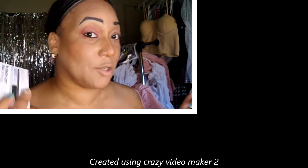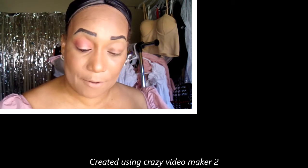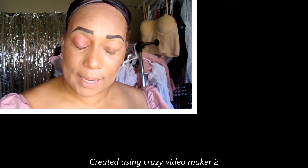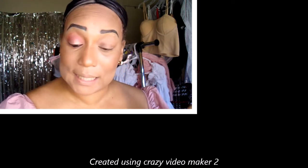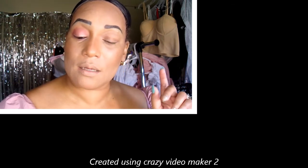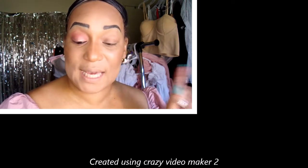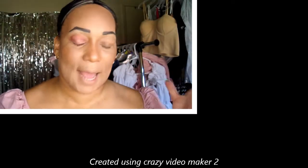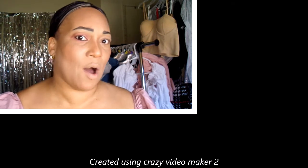I've used it before. I used it yesterday. This is like a hypoallergenic type of lash glue. It has glacial extract, and it's pure and clean. It's by the brand called Igloo, and it's called the premium strip lash adhesive. And this is pretty gentle, you guys, especially if you've had an eye injury or you have sensitive eyes. I feel like this one doesn't bother me.